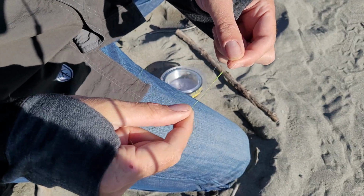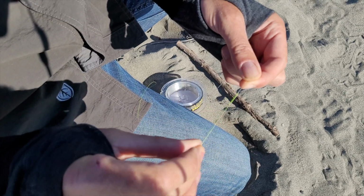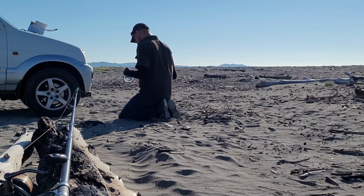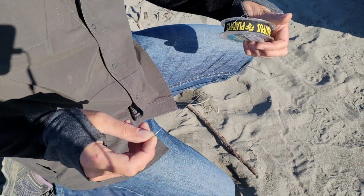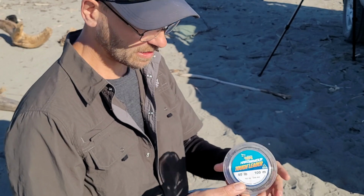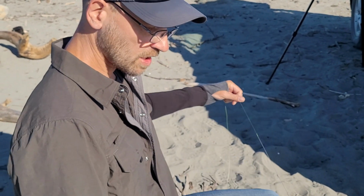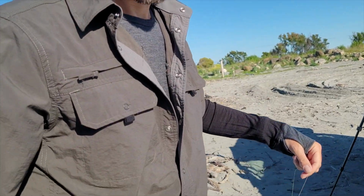So I just attached my leader with an FG knot, just so it runs through the guides easily, and it's a thin knot. It works really good, guys, for attaching thicker leader to a really thin line. And I'm just using 40-pound tough leader here. Good leader for surf casting, I find. So I'm using maybe 2 meters of that, and then to the end of it I will attach my trace.